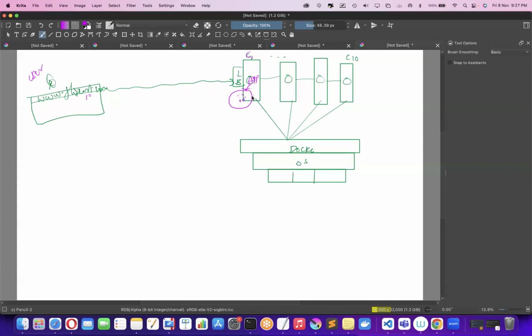Assume that you have some data here. What if this container is crashed for some reason? What will the load balancer do? Load balancer will divert that particular user request to some other container now, because this container is crashed. Now, when user comes here, we don't have the data, right? See, before that, two things. First thing, application generated some data in this particular directory. Container crashed. If container crashed, then data is also lost, correct?